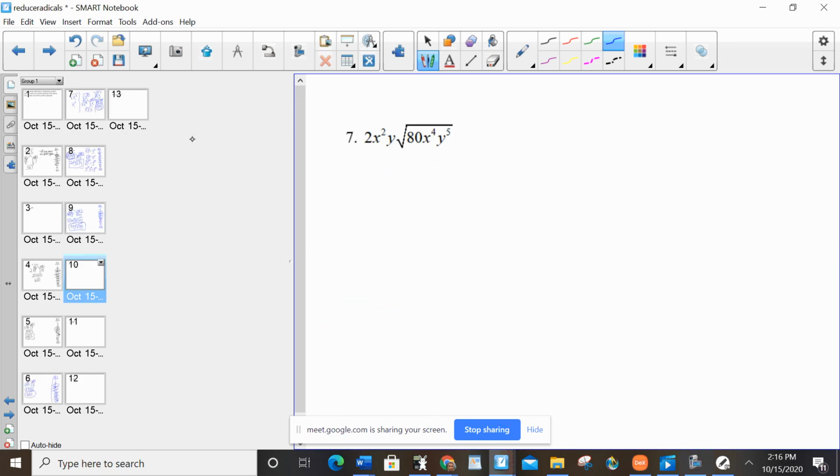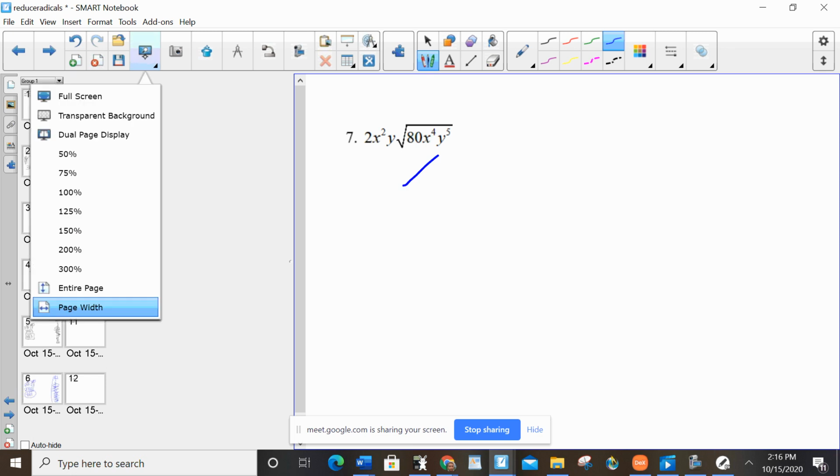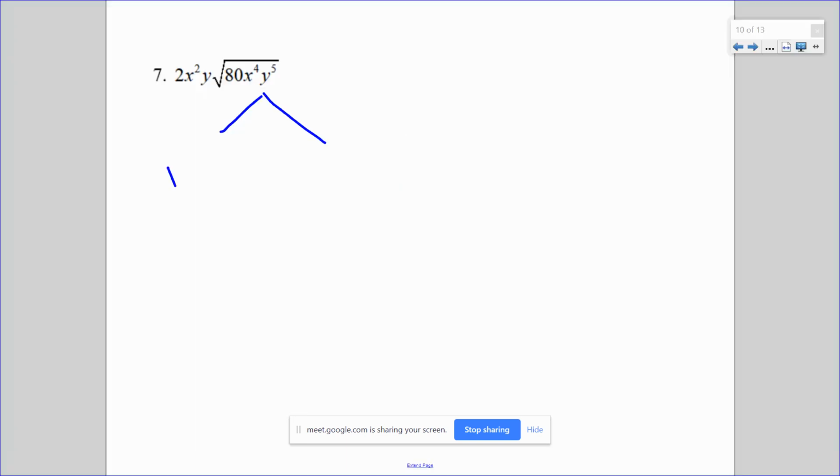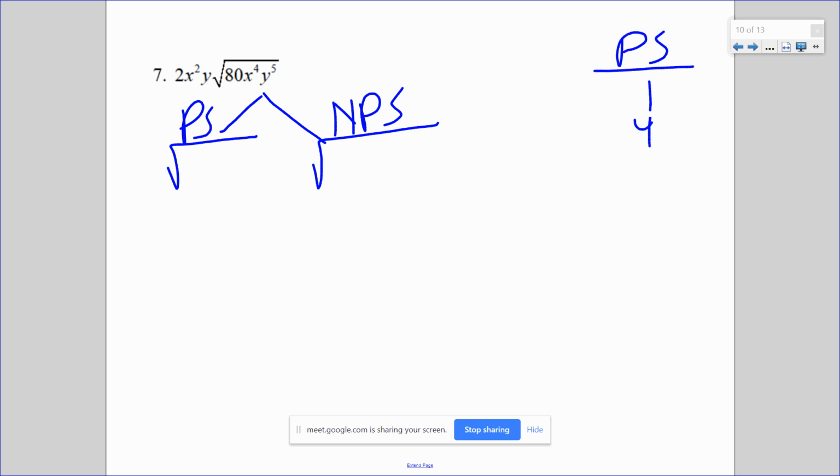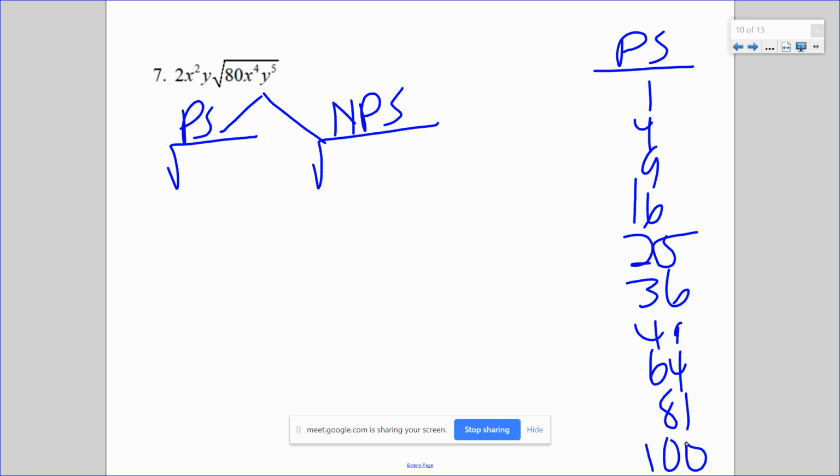At this point, you've had an opportunity to try number 7. So I'm going to break this into my perfect square radical and my non-perfect square. I'm going to make them big so I have a lot of room to work. Since I have 3 reducing problems, essentially, I have the integer, the x, and the y. Again, I guess I'm kind of quick at this. You don't need to write it out every time. You should just have it to refer to, written out already.